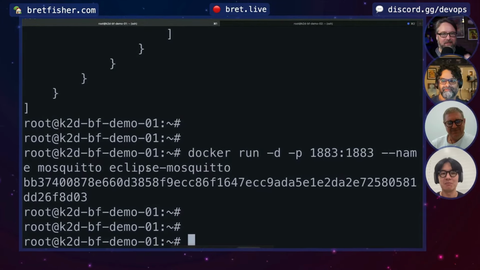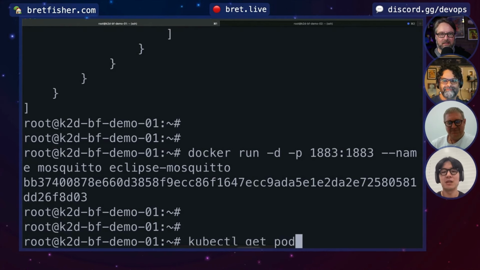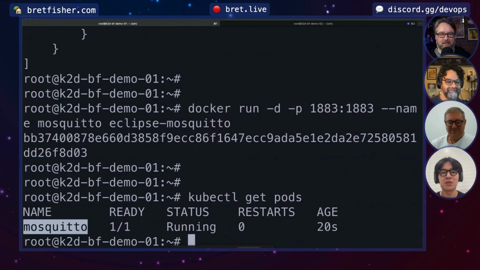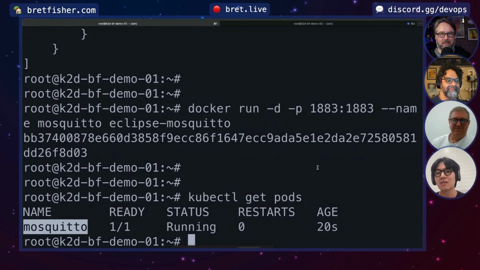Oh, yeah. That's exactly what I was about to demo. You see that I can do the Docker run, and I'm running a thing called Mosquitto. And then as soon as I do kubectl get pods, I'll see the Mosquitto pod running. So it's actually bi-directional management. If you're familiar with Kubernetes, go with kubectl. If you're more a Docker person, you can go with Docker. So it's quite flexible as well.